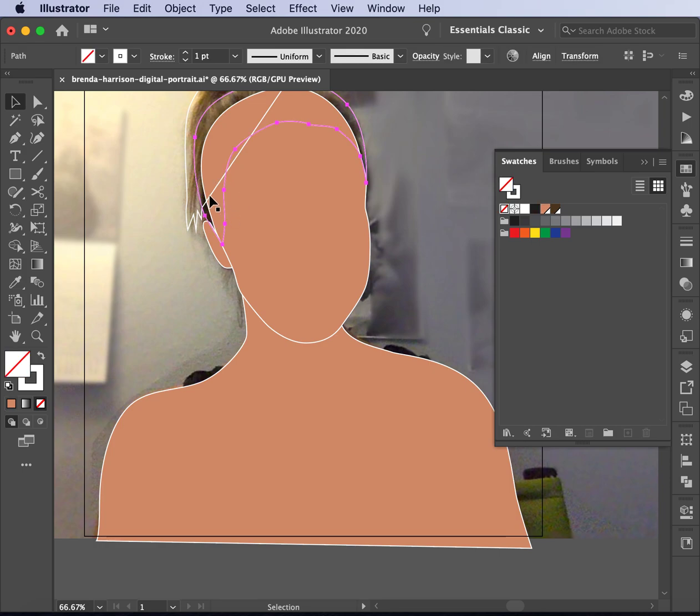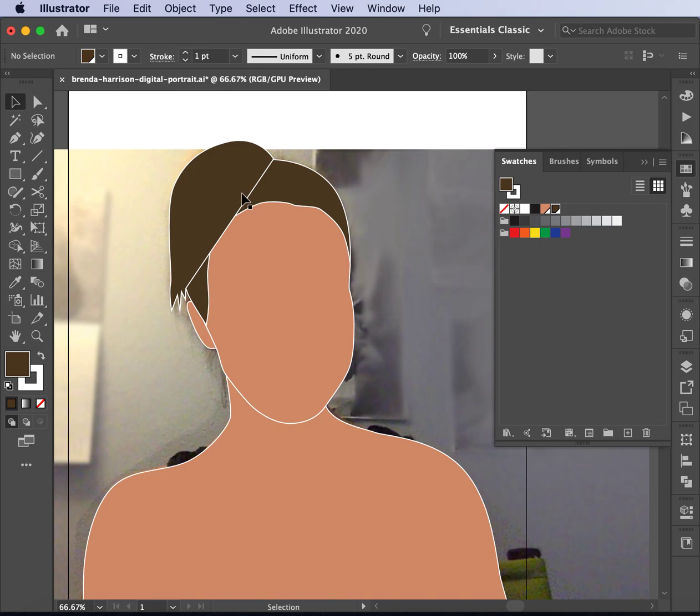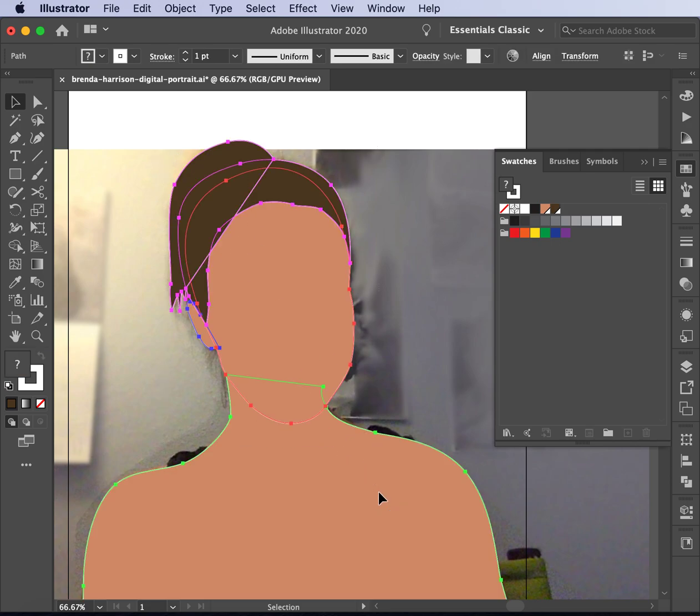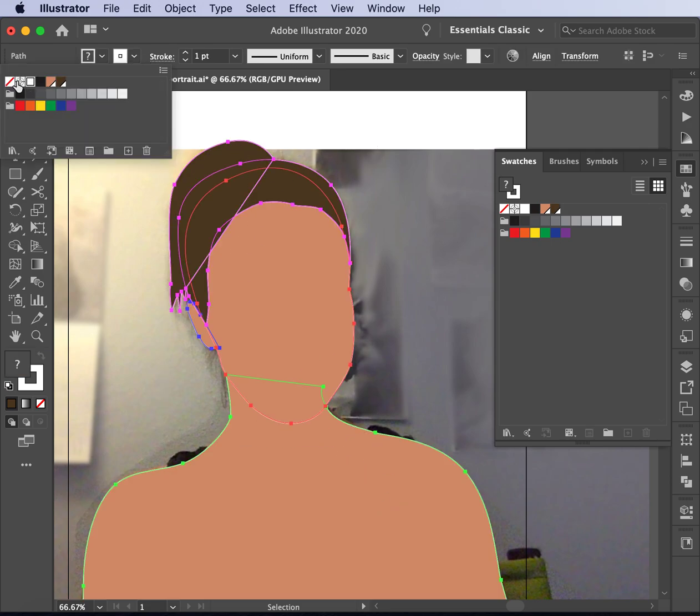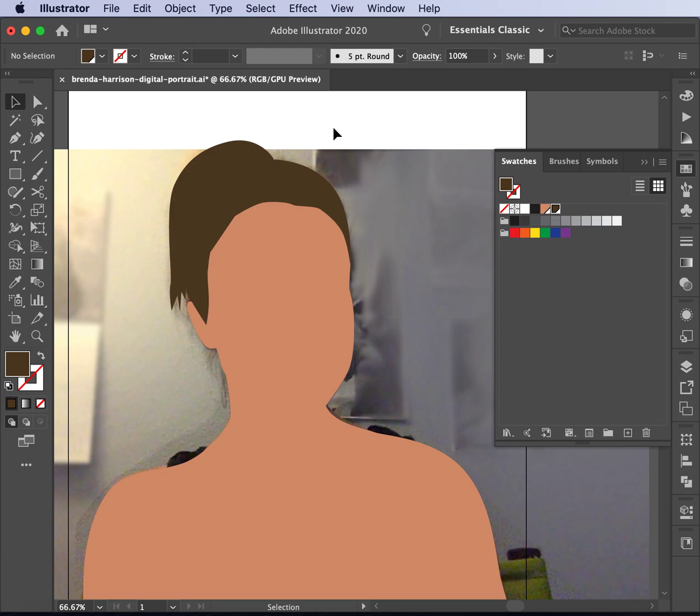We can also go in and grab our hair, give it a hair. Now, this guy needs to get moved back. They also all need to have their strokes taken off. You can already see it's taking some really good basic shapes.